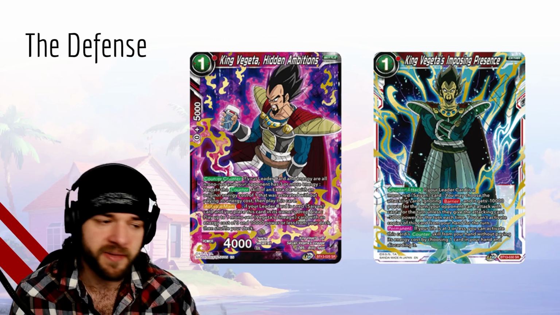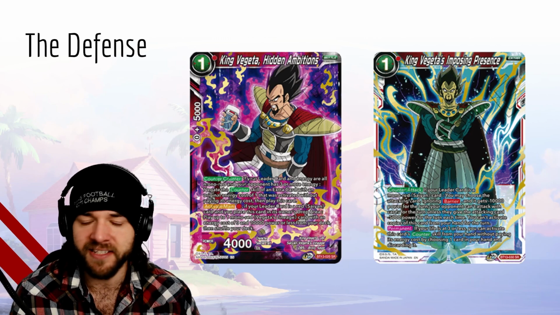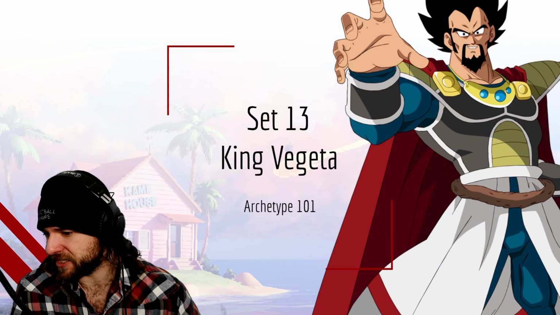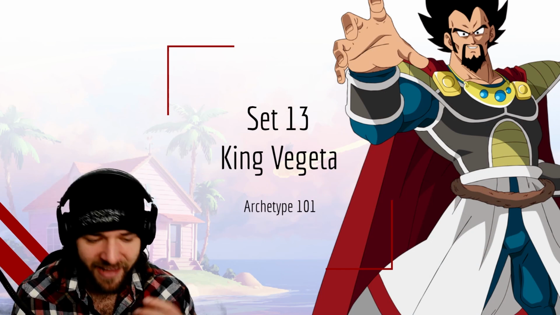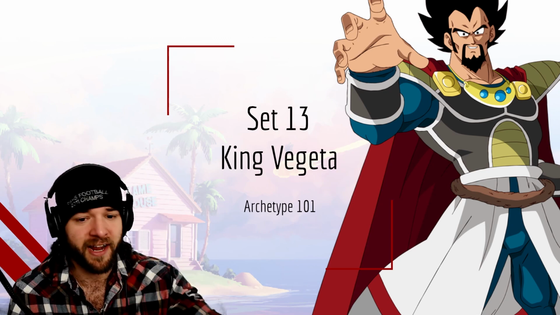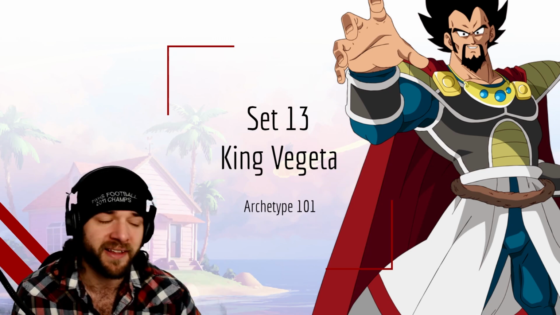Again, another floodgate. We've been seeing these for a while now, and I just think they're kind of important in the game because everything needs floodgates these days. And that wraps up set 13, King Vegeta, a very powerful archetype that does really cool things. I love how thematic it is. We're going to shoot the invaders over to your planet, we're going to wreck your house, and then we're going to take them back, and then their stronger forms are going to be able to finish off the job. I think the archetype is really cool.